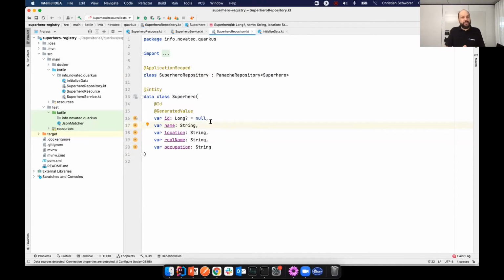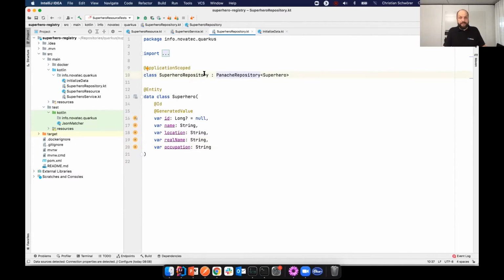With Java 16, you could use a record, and in Kotlin, you just use a data class where you say, okay, this is my entity. It has an ID, it has a name, like Batman. It has location, Gotham City, a real name, Bruce Wayne, and the occupation is businessman for Bruce Wayne. So this is our superhero, which is managed by our Panache repository.